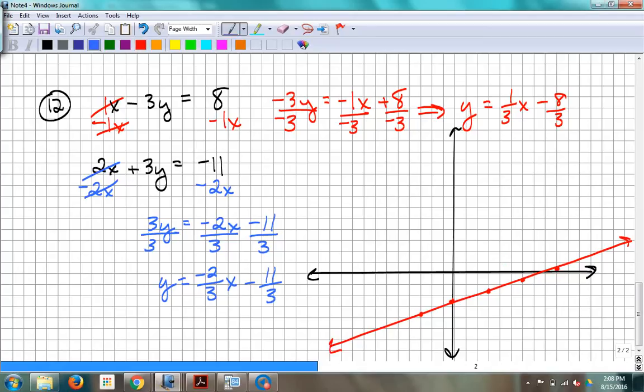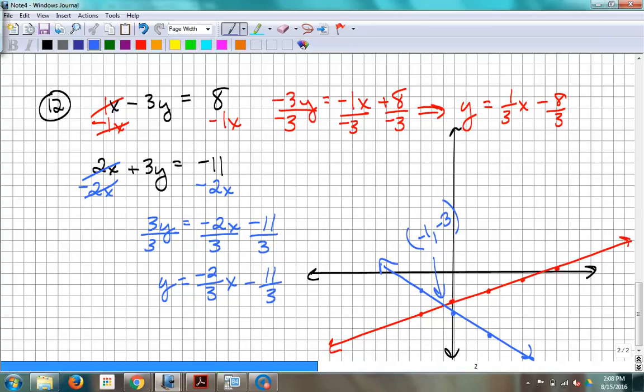And then we have negative 11 over 3 as the y-intercept for the blue one. That's negative how much? 3.6. There's 3, and 3.6 is there. And it has a negative 2 over 3 slope. So down 2 over 3. Up 2, left 3. Looks like they're going to cross at a nice spot there. That point right there is where they cross. That's negative 1, negative 3, it looks like. And that's the ordered pair.